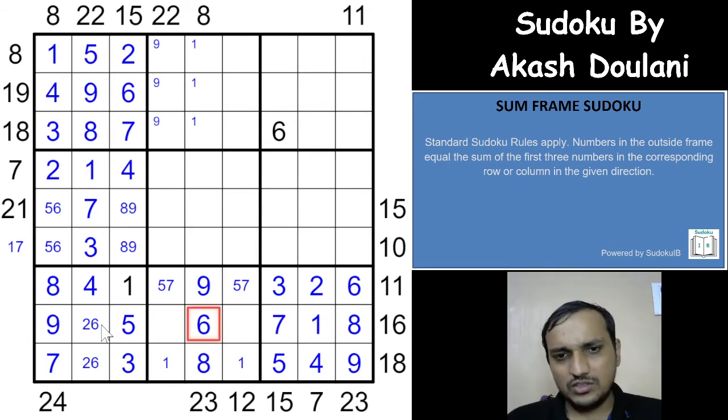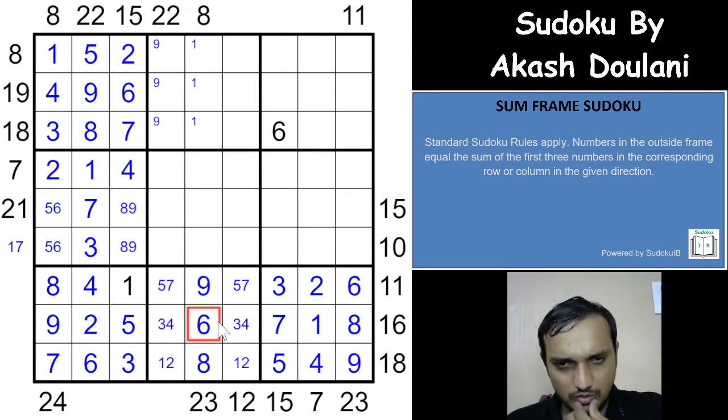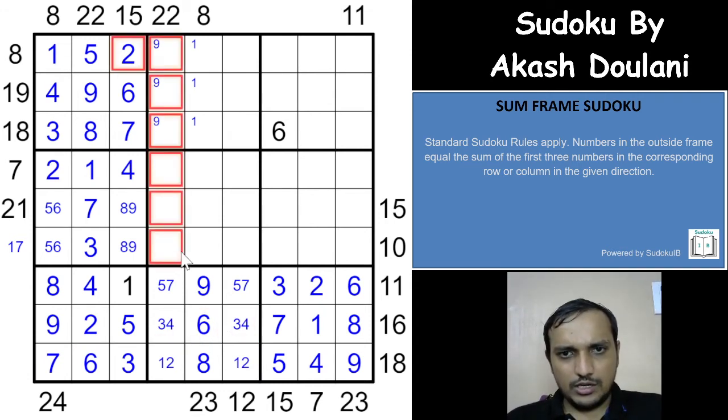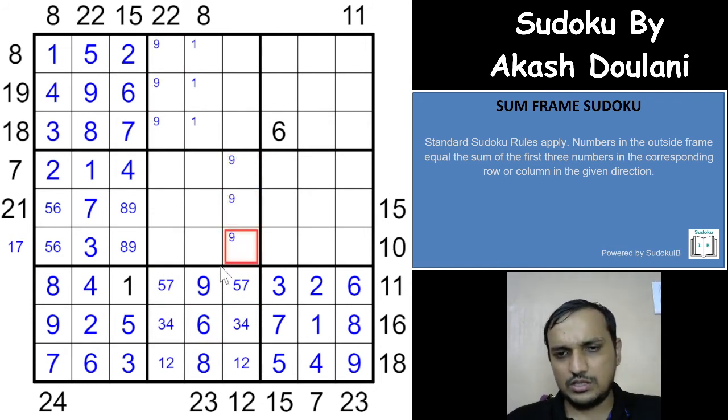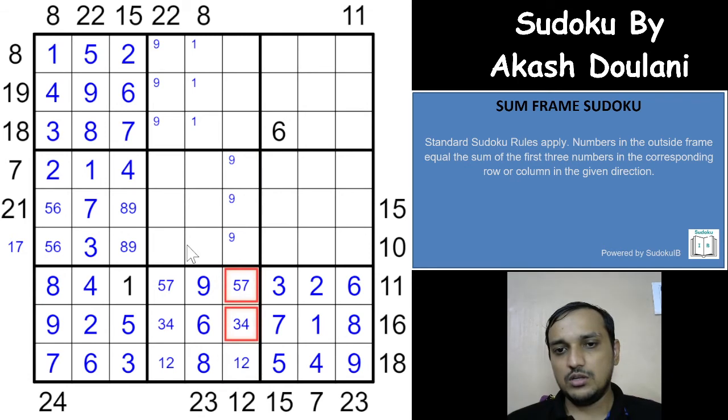Oh, you have a 6 here, that is 2 and 6 here. Oh, come on. You have 1 and 2 here, and you have 3 and 4 here, guys. Okay, 9 cannot be here, 9 cannot be here. 9 would have to be in one of these three cells. If you have 2 here, you need 10, that is 7 and 3 possible. If you have 1 here, you have 7 and 4 possible.